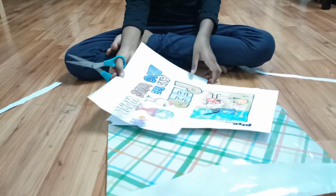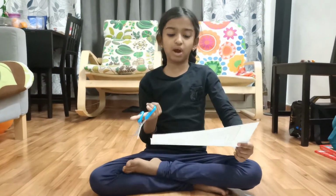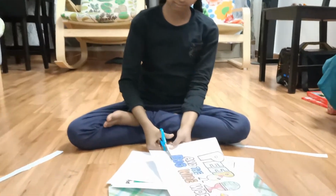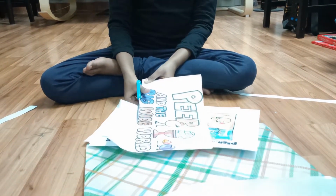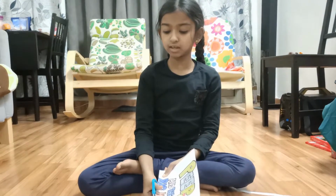After, guys, since this one is a little bit chunky and you have the background, I'm gonna color the background after this. Now my turn. So let's continue cutting. And guys, I'm gonna put sketch pen since it's only one page, right? So I can put sketch pen.